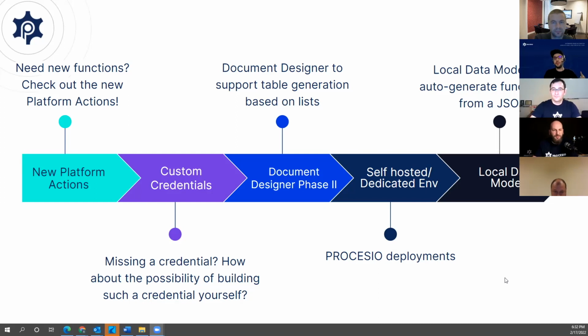Probably we will also come with different formats, not only PDF. And there is much more that can be added, and please feel free to tell us what you want from the Document Designer, because we want to build what you need, and especially what you need, not just what you want. That's useful stuff, definitely useful stuff.